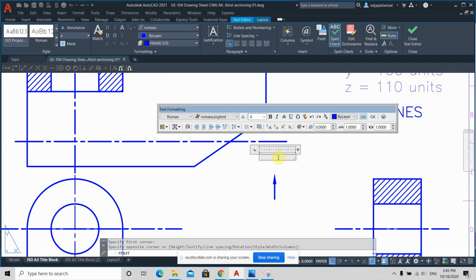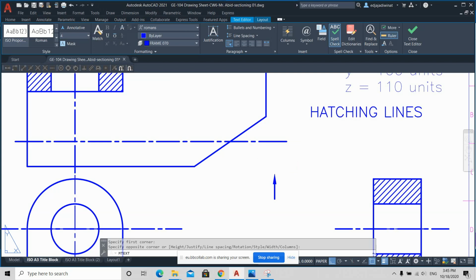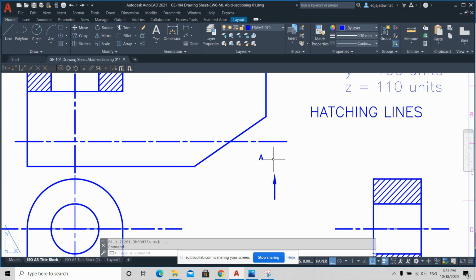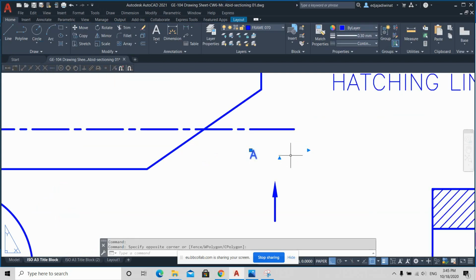That's the point, to make it clearer. The letter, you don't make it thick, just use 0.7. You put it in front there.